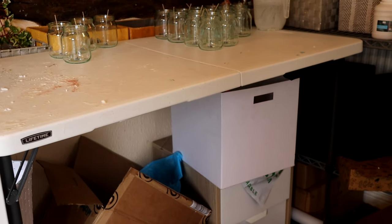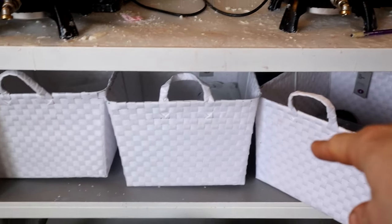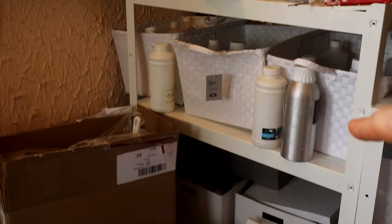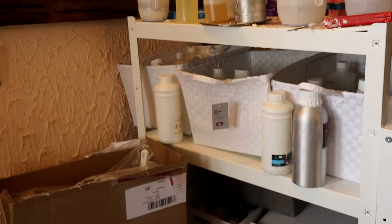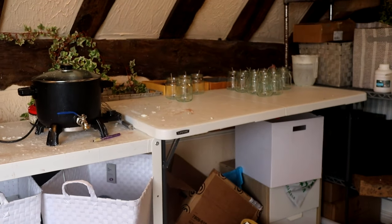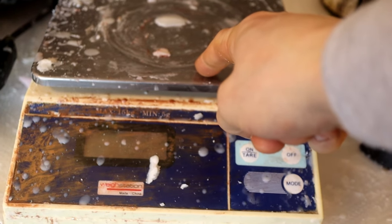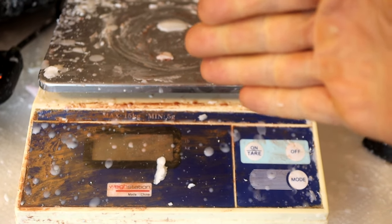If you want to spend a bit of money getting a setup — that table was £35 on Amazon, this is from Ikea at about £100, and that was about £75. So the whole setup for everything with similar aesthetics was about £300, which also includes a chest of drawers and a little document holder. You're also going to need scales to weigh everything. Everything in candle making is weighed — do not use volume and try to measure in a jar because it simply won't work.